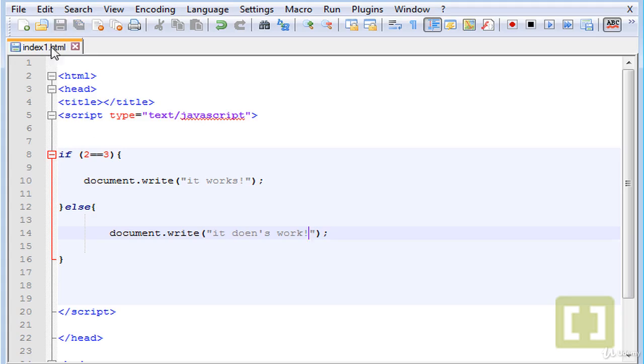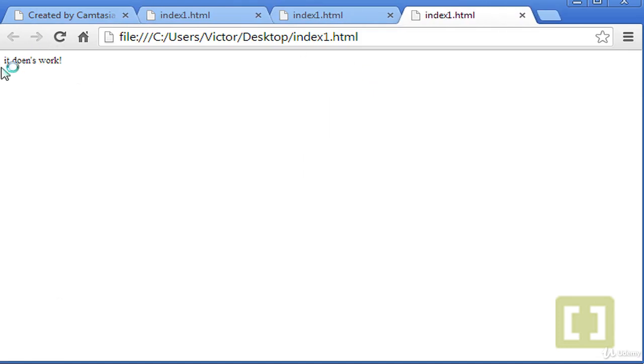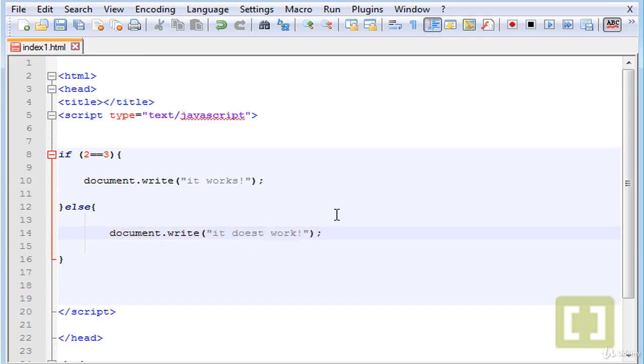Now what happens is that 2 is not equal to 3, so it will not run this, but it will run the else script. Okay, if it doesn't run the first script, it will run the else script. Now, if we type here, it doesn't work. Okay, so I forgot to put it here.